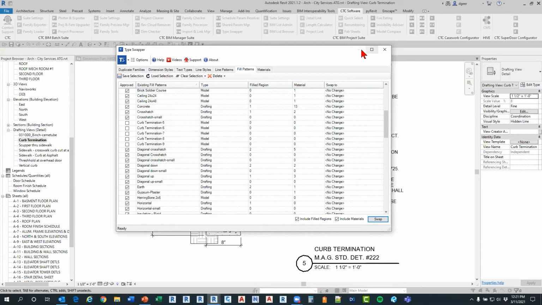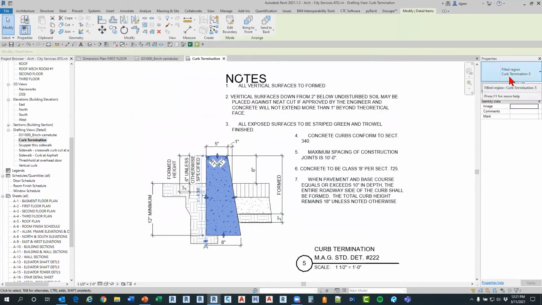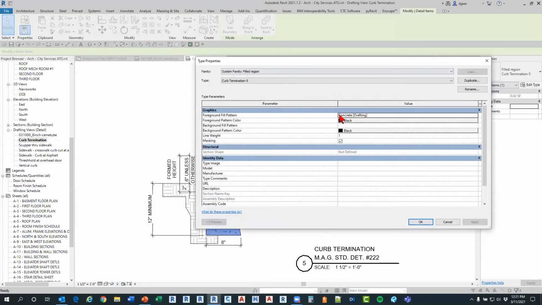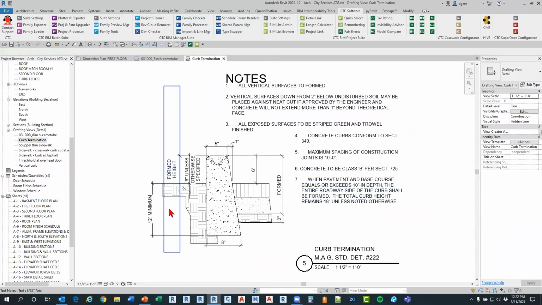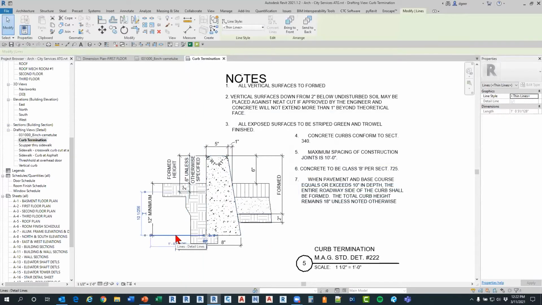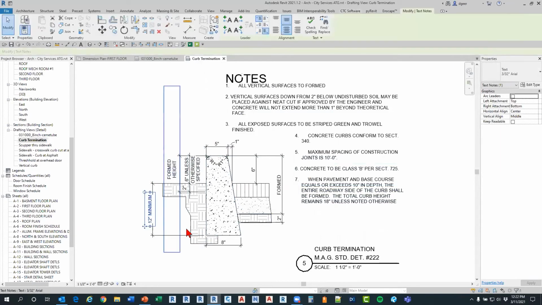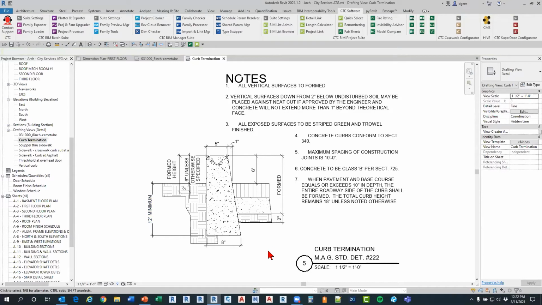The only thing that the type swapper will not do, and again, I'm going to put that in as a feature request, is it comes in and renames the fill region pattern. But if I go in and hit edit, you'll actually now notice that it is pulling up the Revit fill pattern associated with what we have set in our model. That way we're getting our company standards. They're coming out at the scale we want them to when we import our AutoCAD fill patterns, right? That way now it is in our company standards. It's using the line types we want, the line patterns, the text that is set up, and now we can continue on. And when we share our models with our consultants, they don't see all this residual AutoCAD stuff, and everything is matching our company standards.